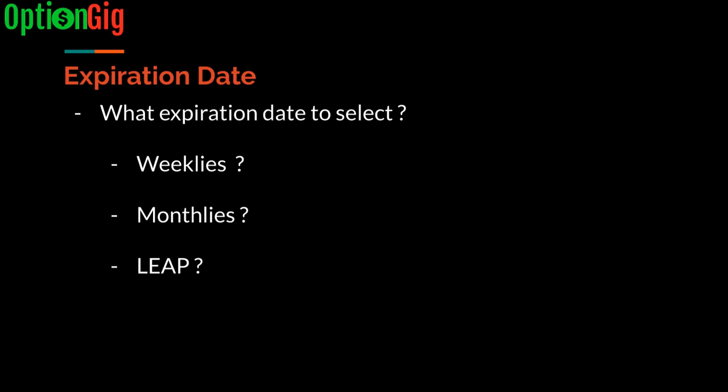Now, there are also, in some cases, I've seen people buying or selling LEAPs, which means the expiration period is 9 months or more. And there are some option trading strategies in which you use the longer dated option trades, what is called a LEAP. I use LEAPs few and far between, but yes, LEAP does have a place in my toolbox, but very few trades are actually LEAP trades. But it is an option.